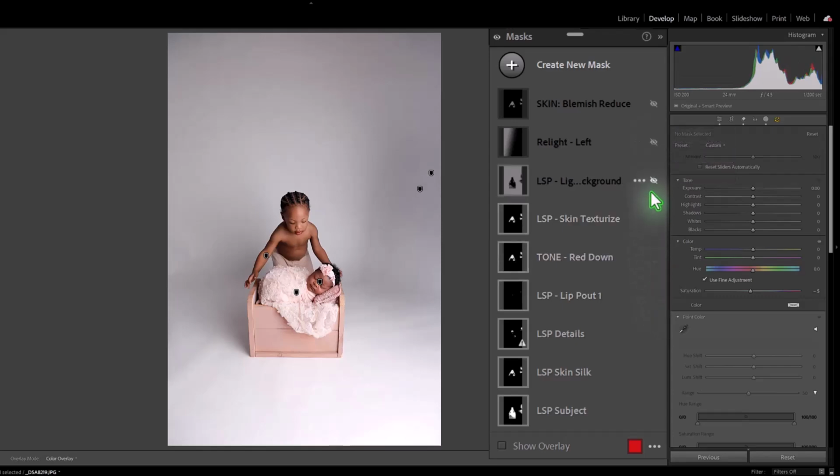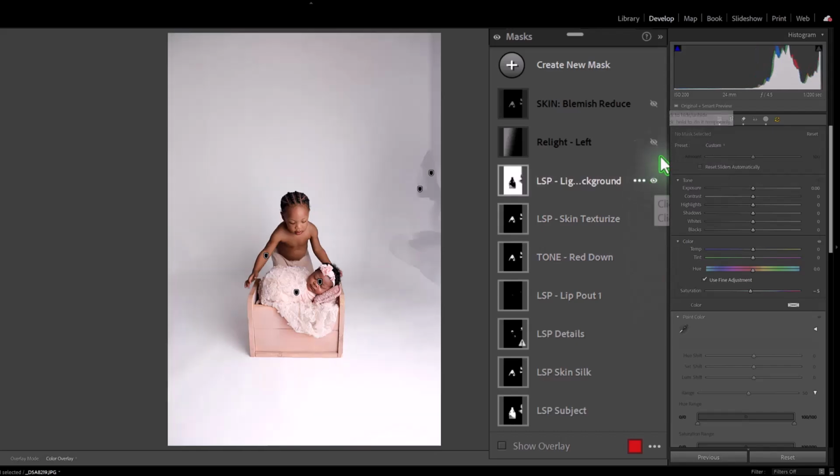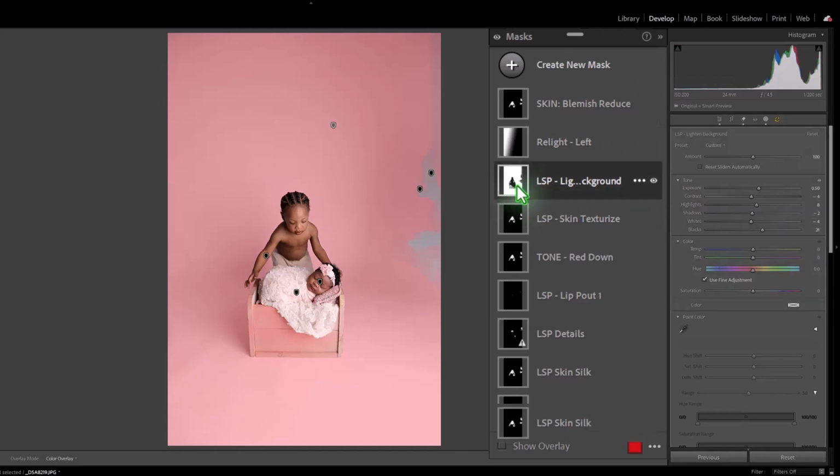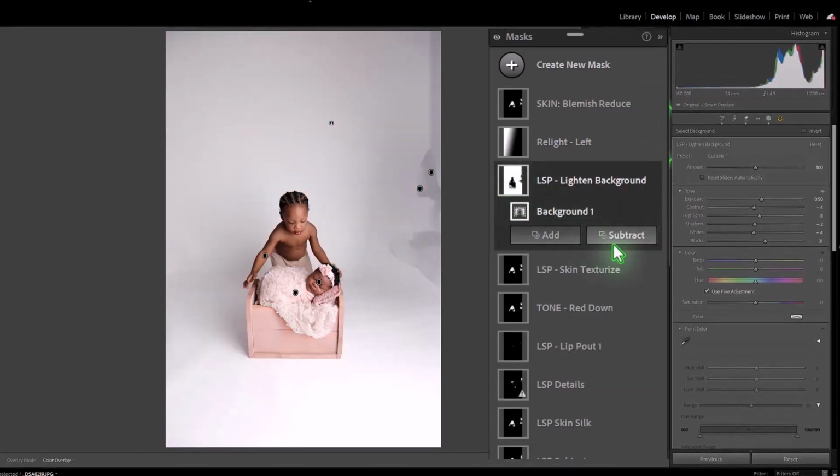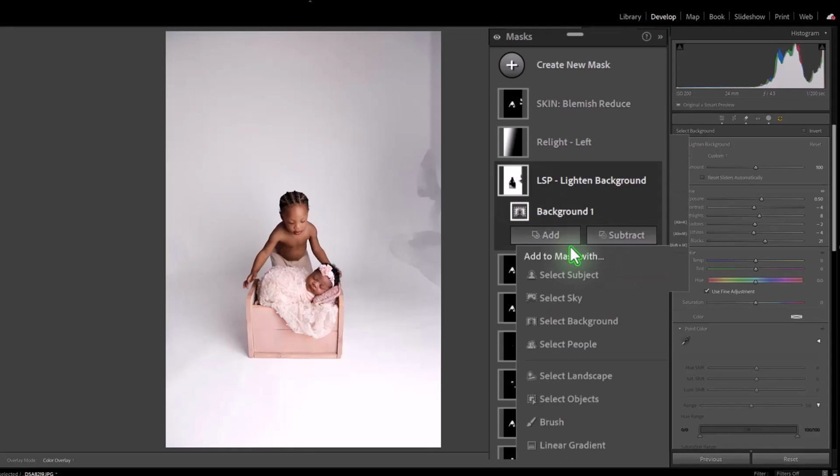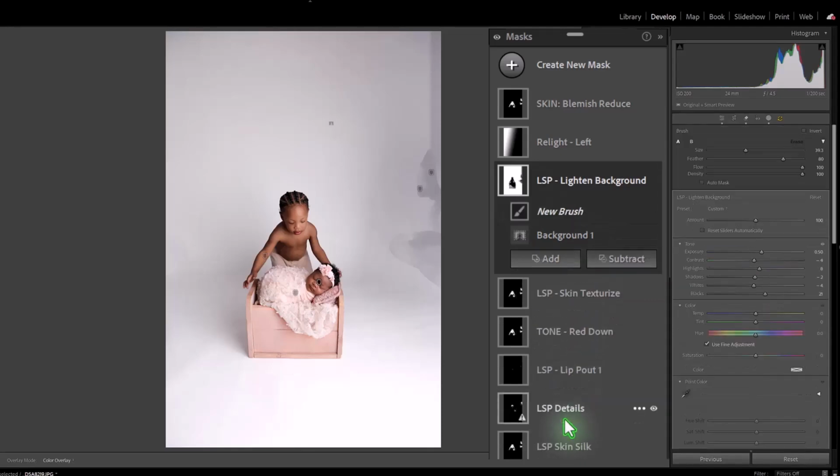So you can turn the mask like I just did on and off to find the offending mask. In my case, it's light and background. I'm going to add to this mask because it's white. White means add, black means show. So I've clicked add a brush. And I'm just going to brush to add more to the mask. She was in black on the mask, so I'm just washing over with white to remove that strange glitchy area.